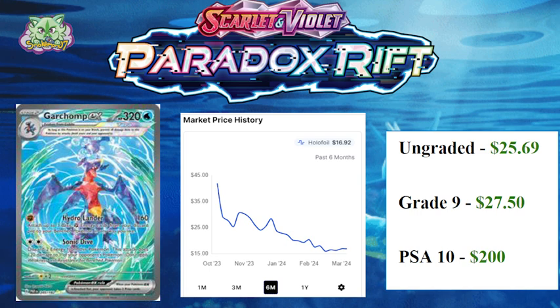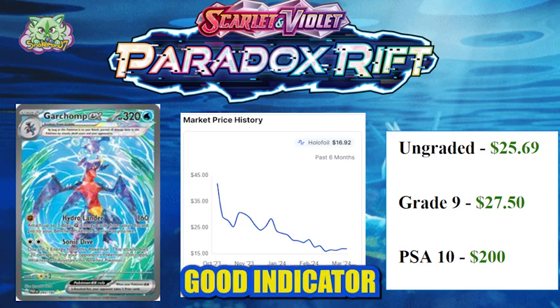I think it's close to its floor, and the problem was that this card just got overshadowed by Iron Hands, Roaring Moon, Iron Valiant. But as time goes on, I think Garchomp's going to be appreciated more and more. And we see this $200 price point for PSA 10 Garchomp, which in my opinion is very promising for the future prospects. Unless this card is just impossible to get in a PSA 10, I think this is a good indicator that we could have a price jump in the future.